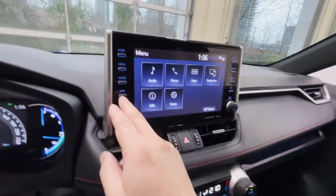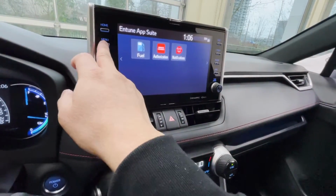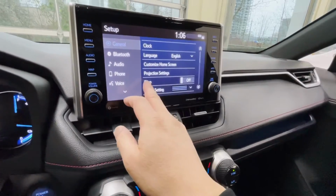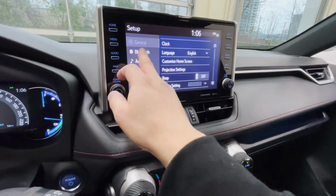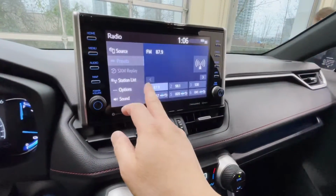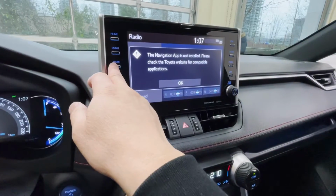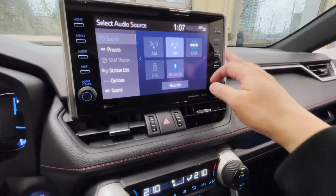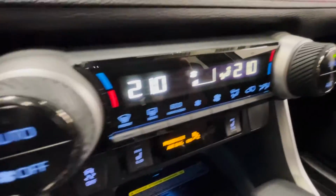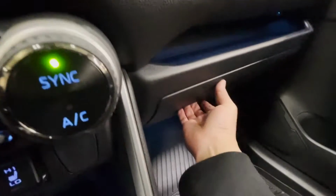But this part of the infotainment system again is same as almost all other Toyota cars, so nothing unusual here, but it's well designed, nice and big, it works well, it's quick and fast, there's no delay, and they've refined this over and over again. I've met some of the engineers who designed this infotainment system, and they spent an extraordinary amount of time to get the design right. So good, well-designed buttons are all there. And I like these large buttons.